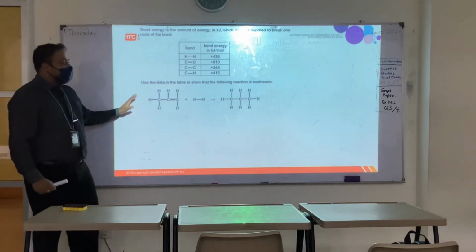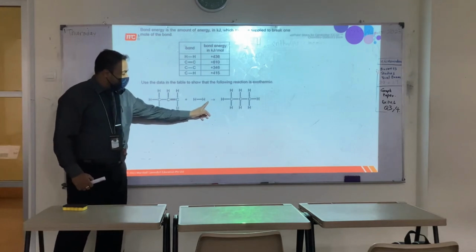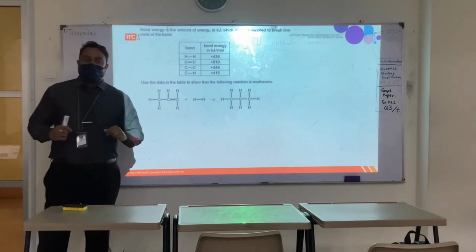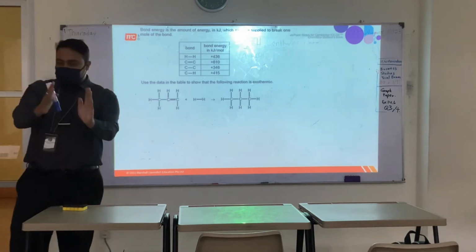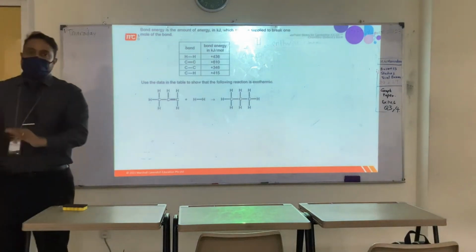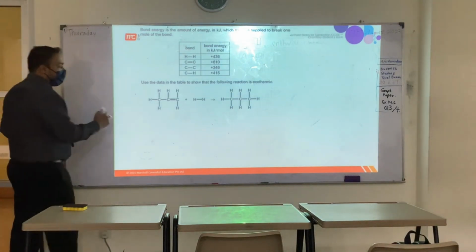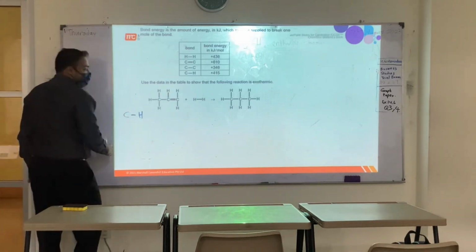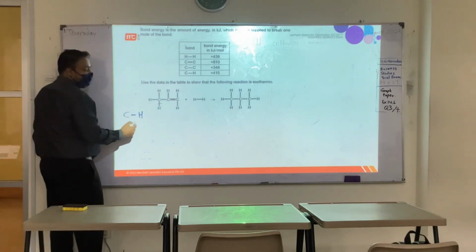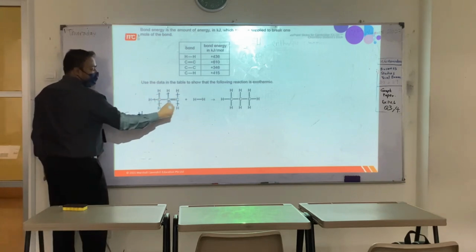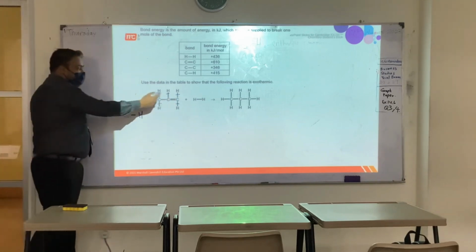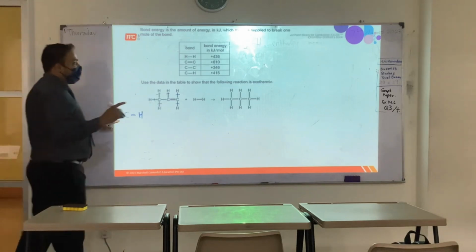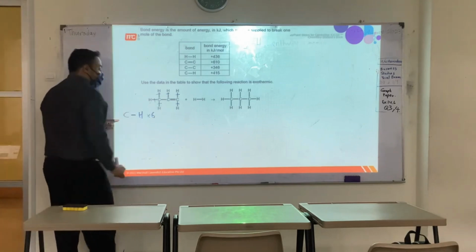So the idea is all the bonds before the reaction, all the reactants, should break. Before you start, you've got to list the bonds. You want to list the bonds and see how many there are and what the total amount of energy is. So can you guys count for me how many C to H bonds exist? We've got 1, 2, 3, 4, 5, 6. Normally I make it a point to cut it when I count in the exam, just to make sure I don't miss out any bond. So C to H, we have 6.